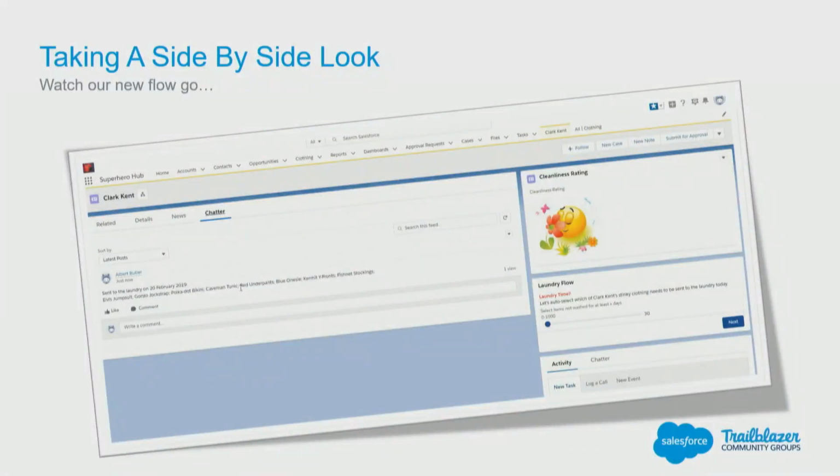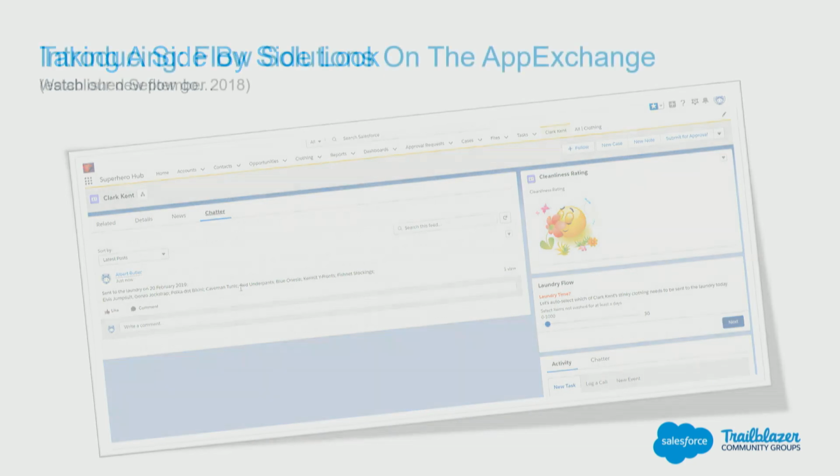And can I just say, I really like how in Lightning now, when you run a flow and you hit the finish button, the screen immediately refreshes. So in the old days, you have to press F5 multiple times to make it update, and now it just does it for you. Okay.